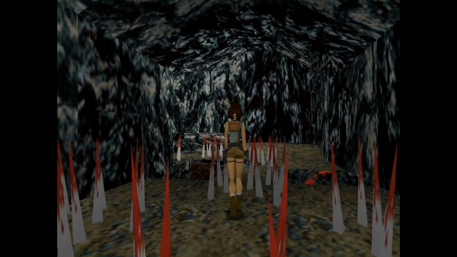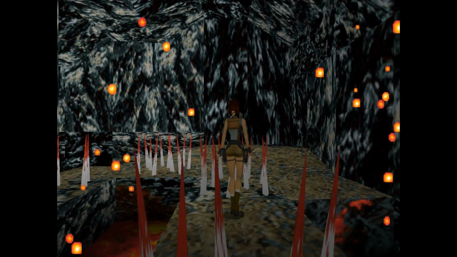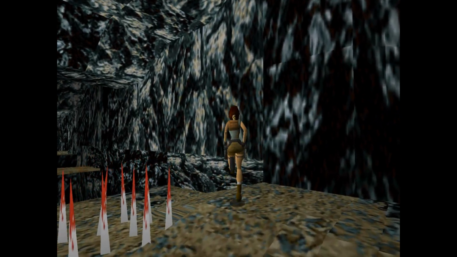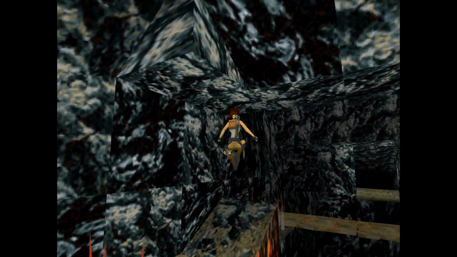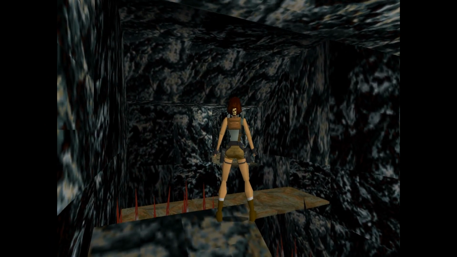Now, you can walk through these spikes if you want. There's a couple ways you can just hop through all this stuff. I'm going to try to get through this a little bit faster here. You don't take any damage when you walk through the spikes. The damage that I took just then was from the lava spewing. It hit me and I took a little bit of damage.